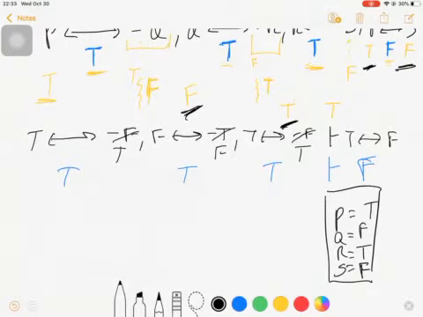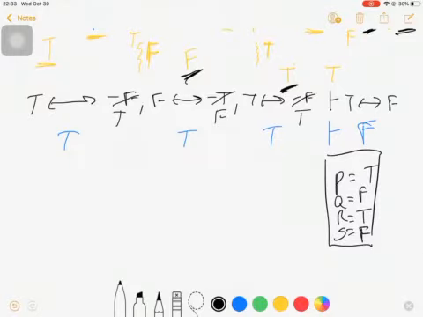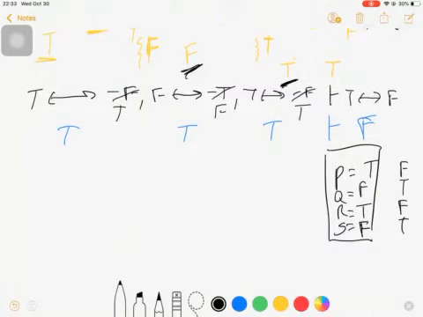Now, this actually isn't the only value that would have worked. Let's scroll up for a second. When you look at this, if you had switched these around, so like if you had put P as being false and S as being true, you would have ended up with a different truth value down here. You would have actually ended up with false, true, false, true. And that also would have been a proper answer to this question. But because of the way that it worked out here, this is the answer that we got. And that would have been an acceptable answer on homework if this was a homework question or on the exam.